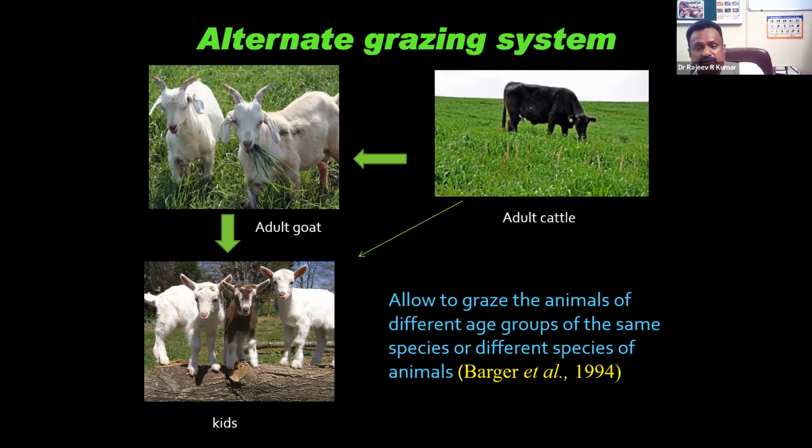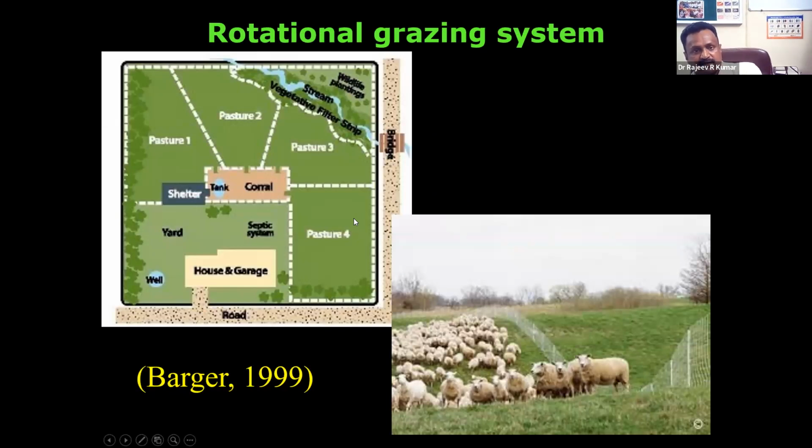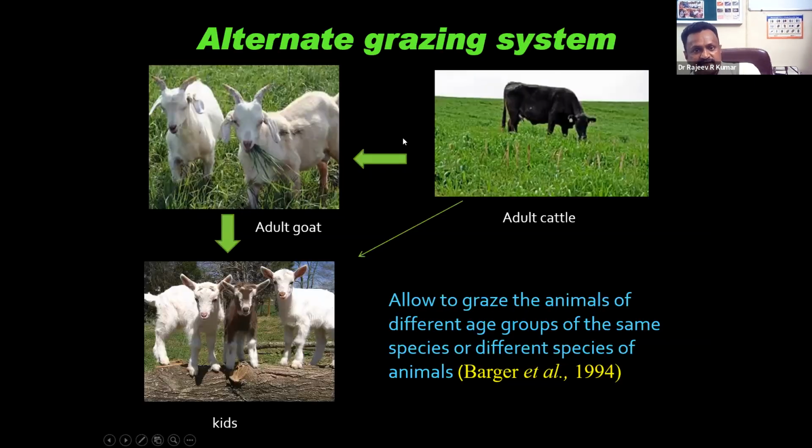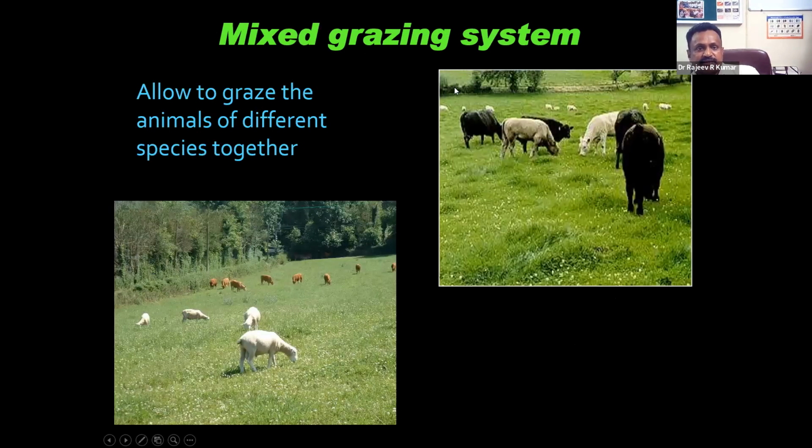It is possible under field conditions. If there is a separate pasture land, then we can also implement the rotational grazing system. The alternate grazing system is very easy to implement in natural conditions. Third is the mixed grazing system: allow animals of different species to graze together, such as goat, sheep, cattle, buffalo, equine, etc. Suppose we allow horses to graze on a pasture along with sheep and goats. If the pasture is contaminated with gastrointestinal nematodes of goat origin and ingested by horses, infection cannot be established in equines. In this way, it reduces the pasture contamination level. We can also adopt this technique.